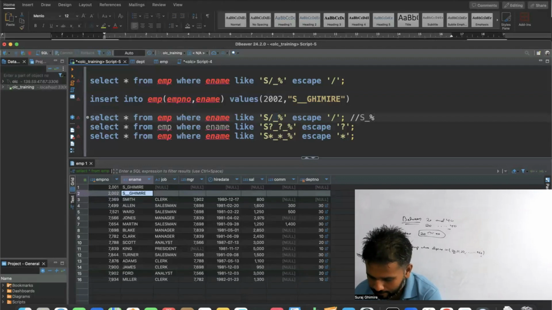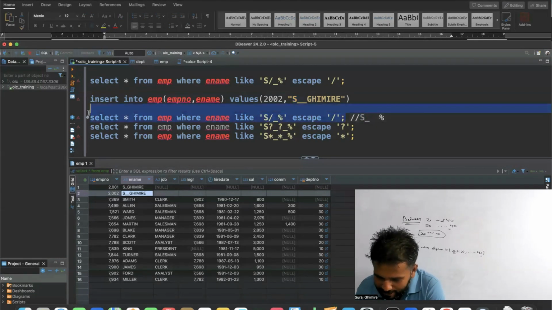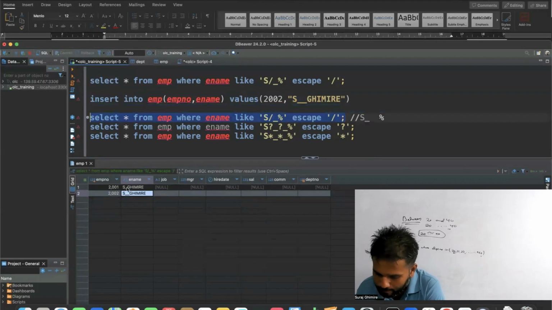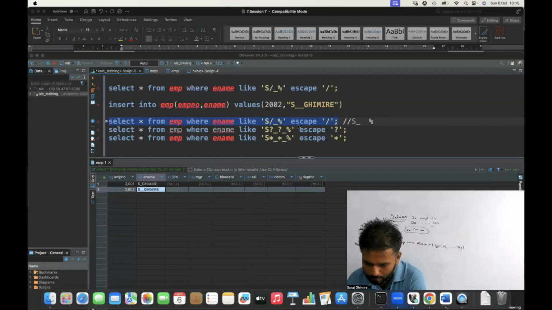underscore followed by anything, and this underscore is no more a wildcard character. So what you can expect is you can expect to get the list of all the employees whose name starts with s underscore. In my case, I would say I'll get both the record. Why? Okay. So when you write this code, this will actually match both the queries, right? Because as I said, you're saying it will start with S, then followed by underscore, which should not be escaped, followed by underscore, which is not escaped, and then percentage, which means after that, I don't care what comes, right? So it'll give you both.